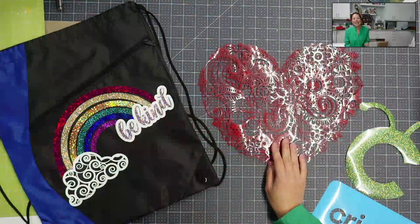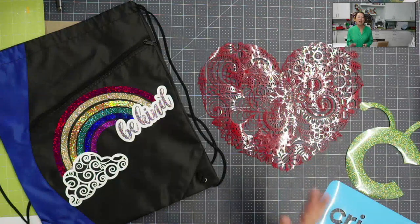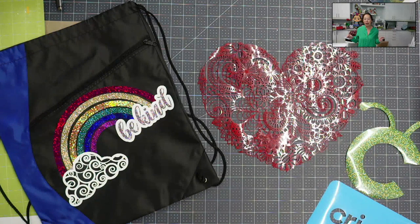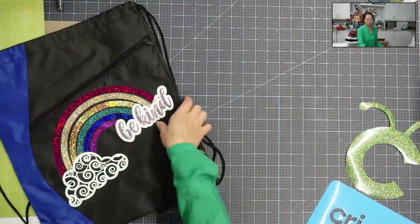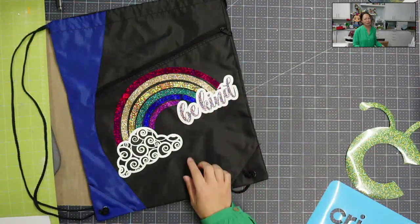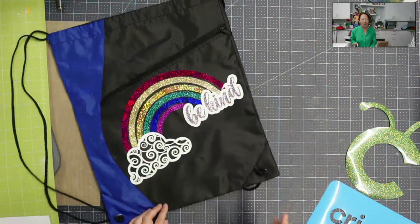But there is a second reason why you should cut this. And it's not for every project. These hacks are good to have in your toolbox when it applies to your specific project. You should use it, but it's not going to apply to every HTV project. In fact, if you did it for every HTV project, you would probably never want to do another HTV project again, because it doesn't always work. Let's pull out this project that I did recently using the second reason for this hack.